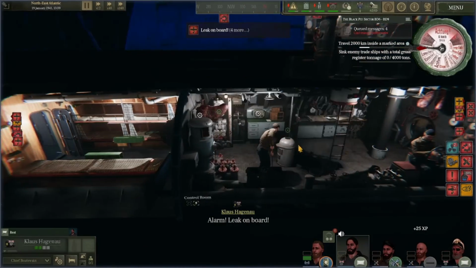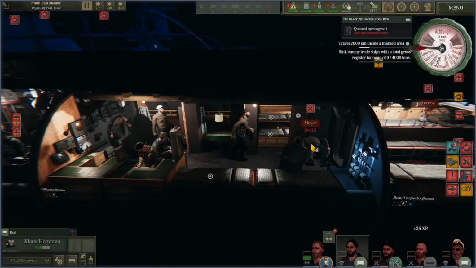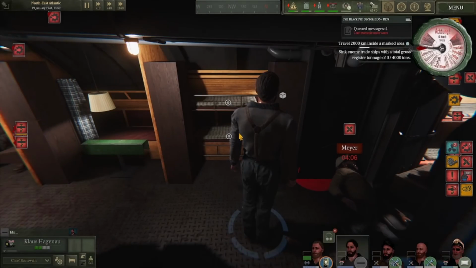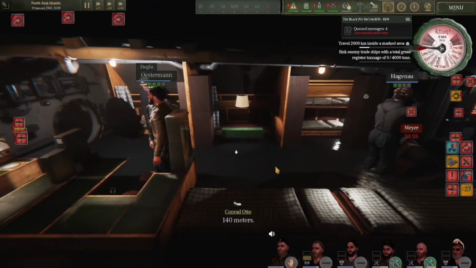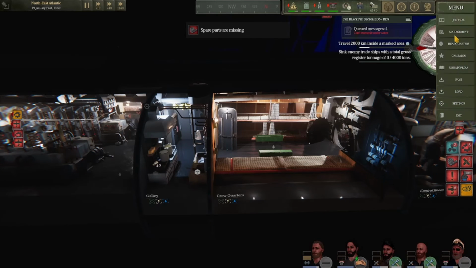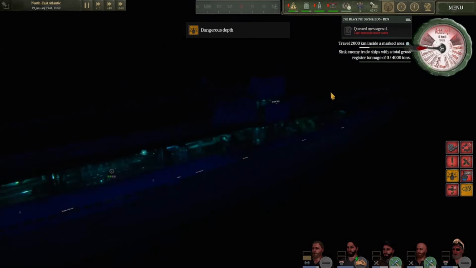Okay. Alarm! Leak on board! How do we help these people who are hurt? Are you willing to do anything for your boy now? 120 meters. Yes, sir. That's not useful. Sir, do we not have any medical supplies on board? 160 meters. Oh no. Things are just going bad all the way around.